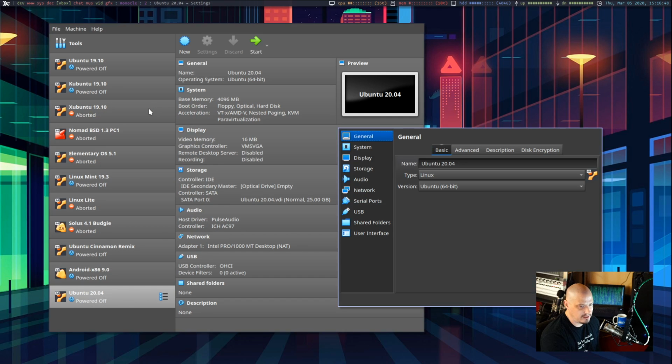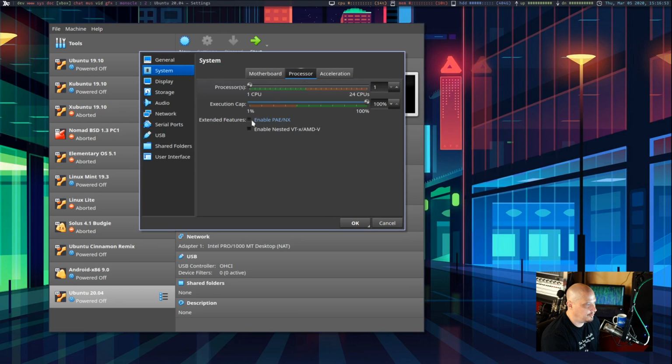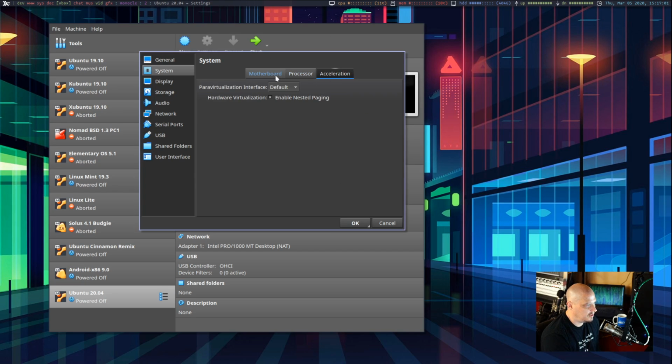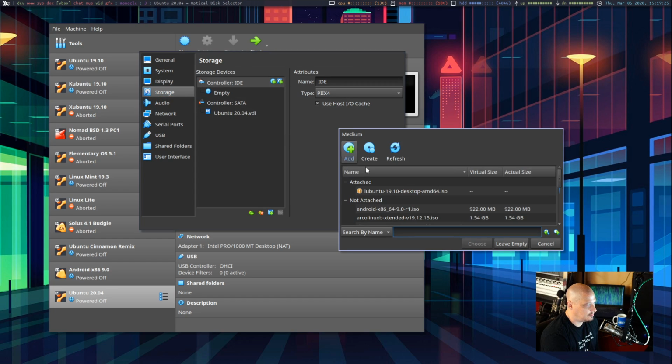Then I'm going to go in the settings here. And let's see, in the system settings, I want to go to processor. I'm going to give it 2 threads of the 24 threads that I could use. I don't think I really need to play around with anything else here. I'll leave the rest. Under display, give it all the video memory that we can give it here in the GUI. Only 128 megs of video memory. Typically, you just want to always max that out anyway. For the graphics controller, VMSVGA is the default. I may leave that. We may change that if things are not working right.